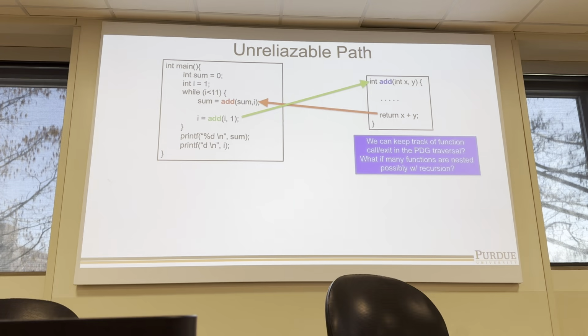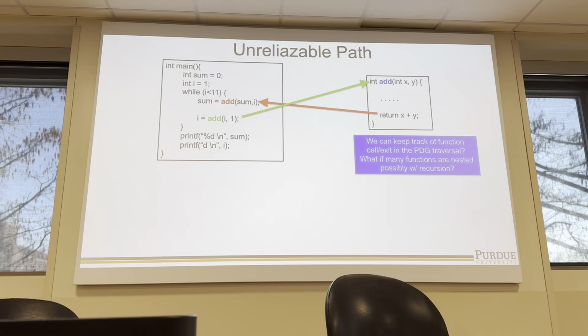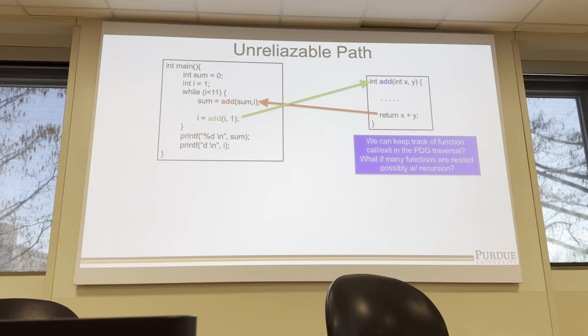But what if you have many different functions, okay? And even this function is recursive, which means depending on some predicate of an if-then-else, you might call yourself again. So then it's really getting complex. How are we going to figure out such a complication? Which one is the right path that can ever be executed?